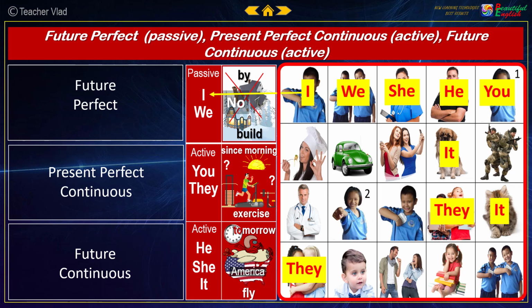Then you look to the left and find a section with a group of pronouns. In this section, you will see if a sentence should be in active or passive voice. Then you look at the situation by the groups of pronouns and see prompts, pictures, and words. They will help you to compose a sentence. At first, you click at the pictures, listen and repeat. Then you should look at the picture, find a personal pronoun, tense, voice, and situation, think, make a sentence and pronounce it aloud. Then you click on the personal pronoun picture, listen and check if your sentence is correct.